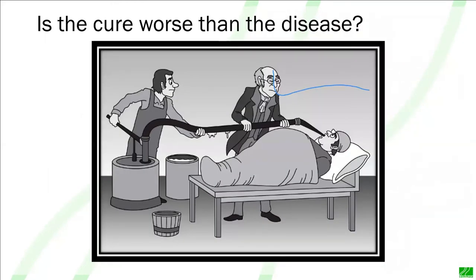Is the cure worse than the disease? This little cartoon on the screen shows a hydrotherapy pump. The idea was they could use it to cure arthritis — they would bind the patient tightly and use that pump to push pressurized water into the mouth of the patient, the theory being that they would push the arthritis from the body. We live in more enlightened times now, and the benefit from this device is zero while the risks are really quite considerable. Those risks quite obviously outweigh the benefit of the intended use of this device. This is why we have risk management.